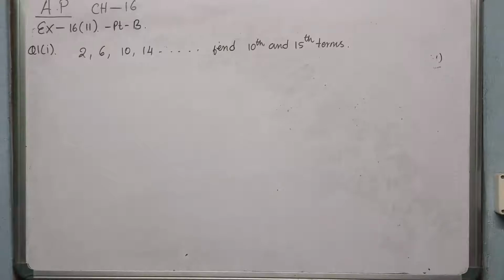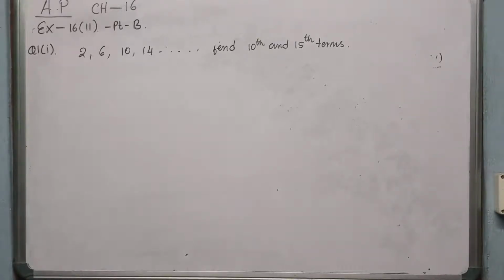Now dear students, I'll start exercise 16.2 from the S.K. Sa book. In most of the schools in Kalimpong, they use this book. Exercise 16.2 part B, question number 1: 2, 6, 10, 14, and so on up to n terms is given. Question 1, subpart 1: find the 10th and the 15th term of the series.